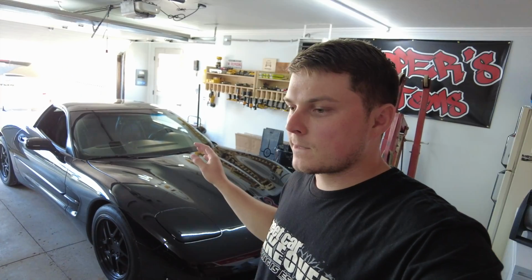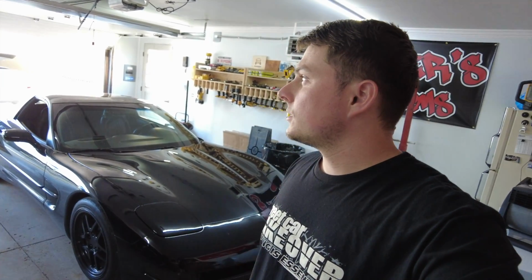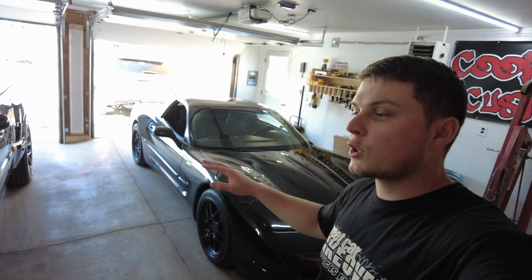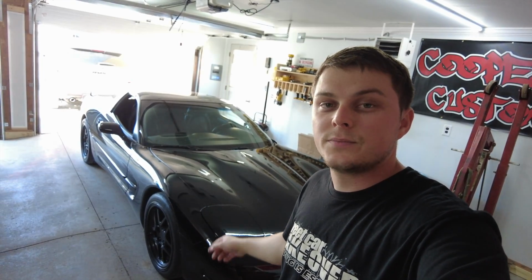So I kind of know where I stand with this car against other cars. I kind of can tell what I can take and what I can't take. So I definitely have had this car for a long time. I know the car in and out. So we're going to take this out and do 2 rips on it. And this is going to be our baseline. So we're going to compare the truck to the Vet. So before we take the truck out, let's go rip it real quick in the Vet.